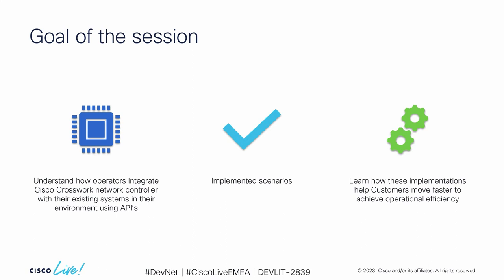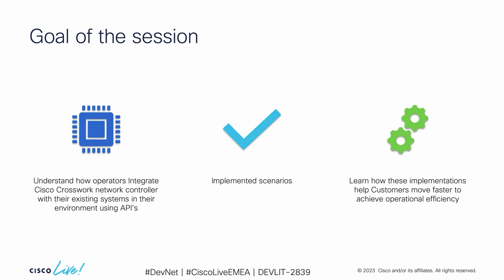With that being said, I would like to start off by saying that service providers are considering a futuristic approach towards network automation solutions. The biggest challenge today that is being faced by the SPs is to tie in the existing systems with the new elements that are coming in. Crosswork Network Controller is built to solve this particular challenge. And it is designed in a way that it helps to integrate with the existing systems that are already on the network, take the data from it, and then use the data and implement certain actions that you try to do.